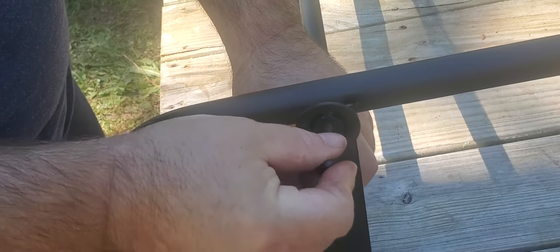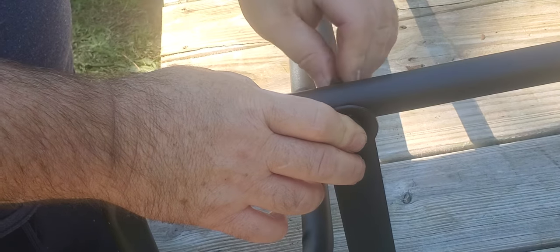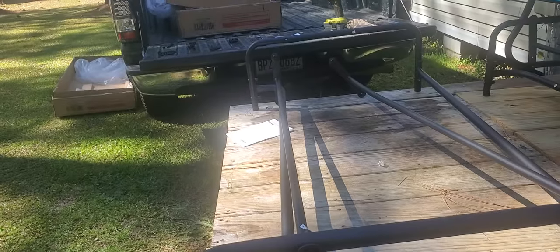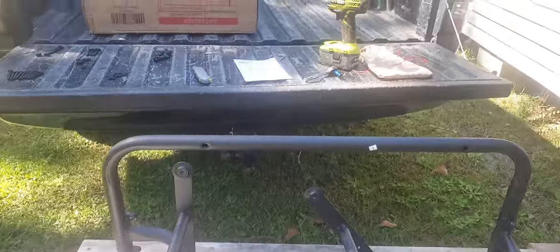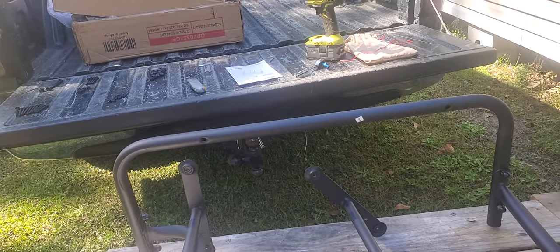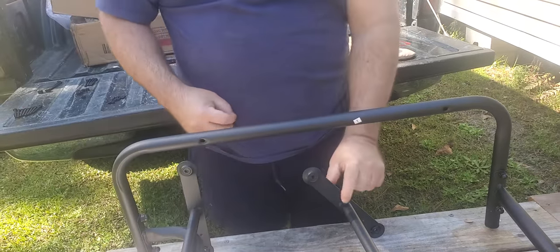You put the washer through on the flat side. You put the little spacer inside of it and stick it through the frame, and put the nut on it. And this goes on the outside of the frame. You just repeat on this side.